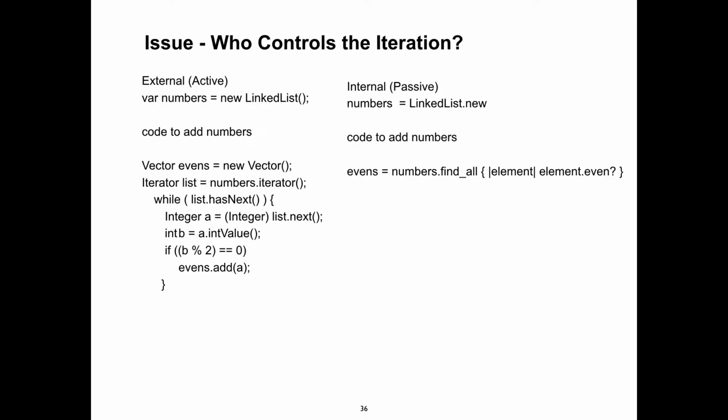Internal iterators, you usually hand it a lambda, and then it evaluates the lambda on all the elements in the collection. Here's an example from Ruby, where you get a collection and say I want all the even elements. It evaluates that lambda on each element and only returns the ones that evaluate to true, so we get all the even elements. We don't have to worry about has next and whether we are at the end yet. We just say, evaluate this and give me the results.